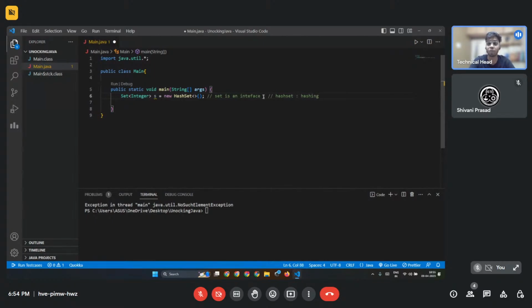What is hashing? We will be learning in a few moments. This HashSet uses the hashing function to create these sets.